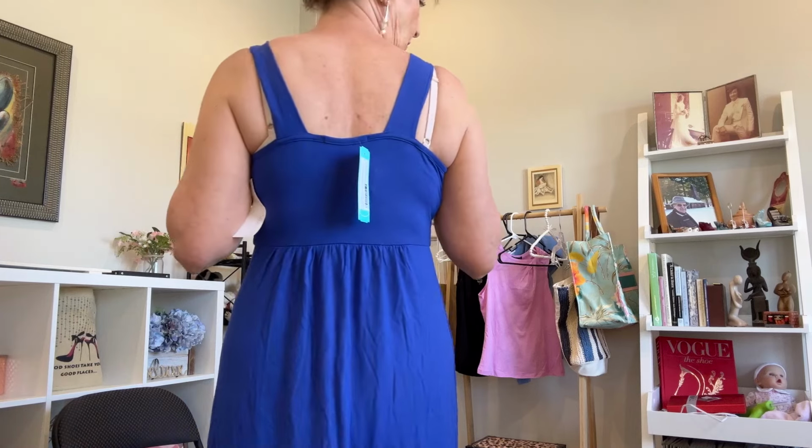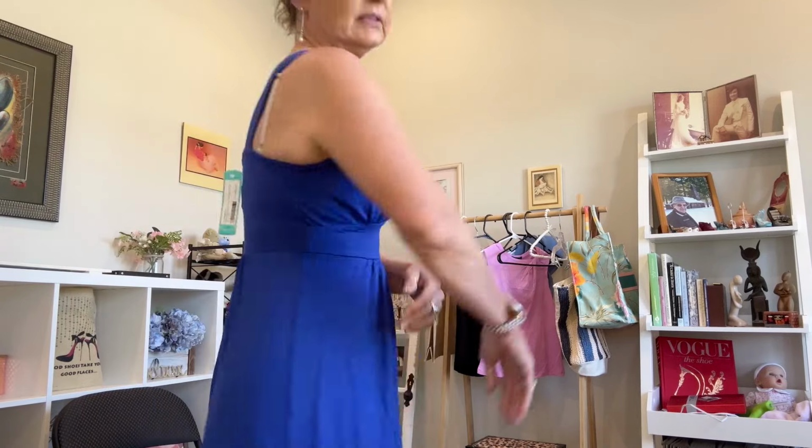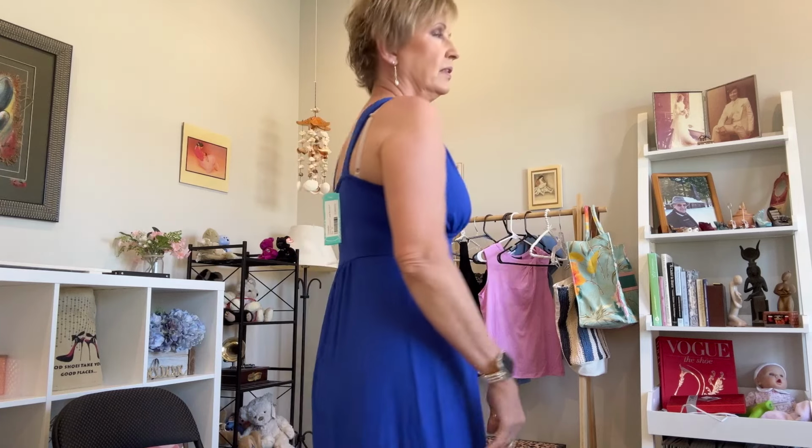So it's a V-neck, it crosses over. It is not bra friendly. You can see in the back, it covers up the bra in the front, but because of the way the straps go in, it does show the bra in the back. So it would require either a stick-on bra or a strapless bra. And I was wearing a strapless bra yesterday, guys, and it was just torture. So I would probably do the stick-on bra method.